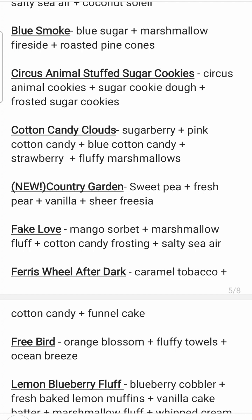So this might be the only time she offers it this year, and in that case, do I want to grab another tub? Do I want to get another loaf? I'm going to just kind of wait to see how my whole list shapes up. But if you are new to Salt Mountain Melts, this is like a must-have off of this list. It's a classic. It does come back frequently though, so if you're unsure about the cherry note, just get a souffle. You will have plenty of opportunities to get more if you fall in love with it.